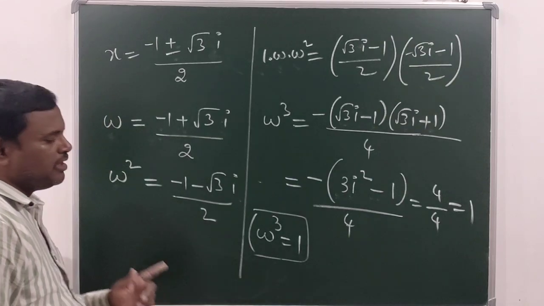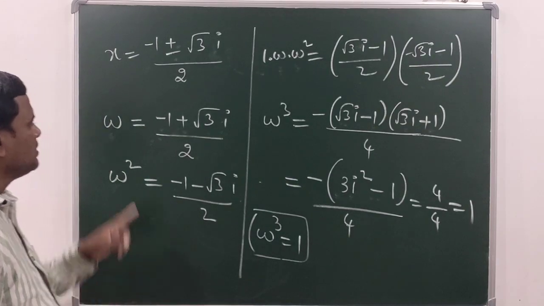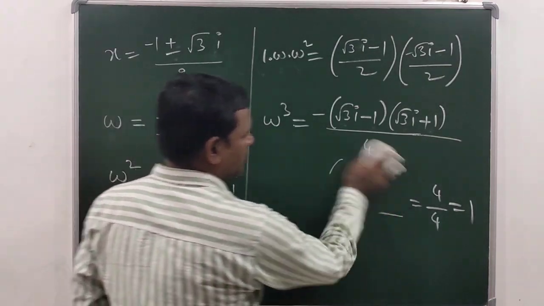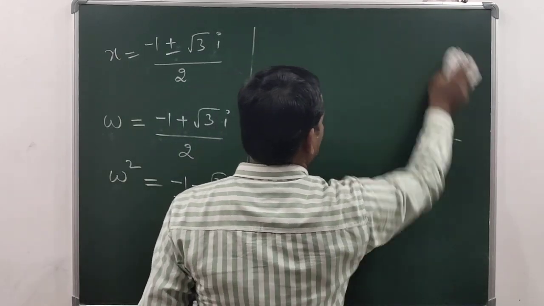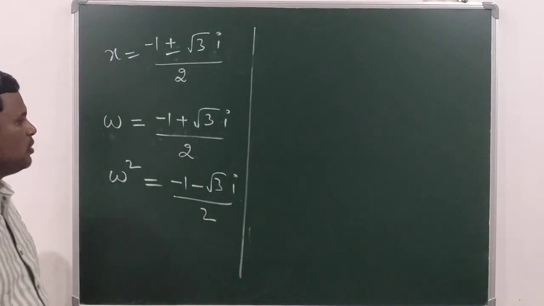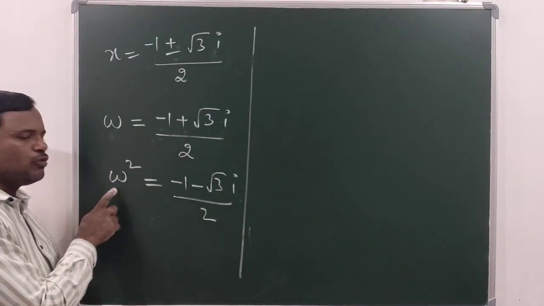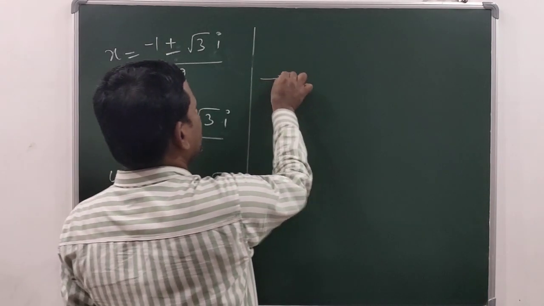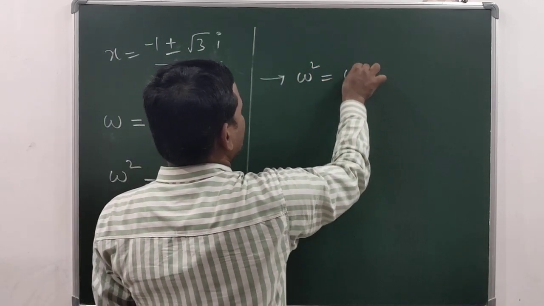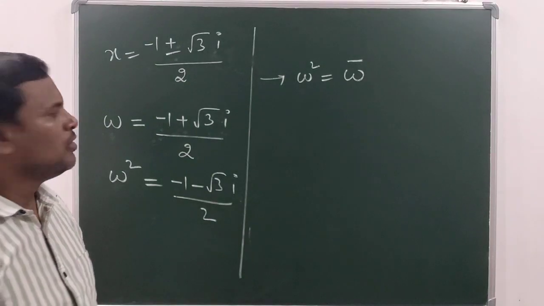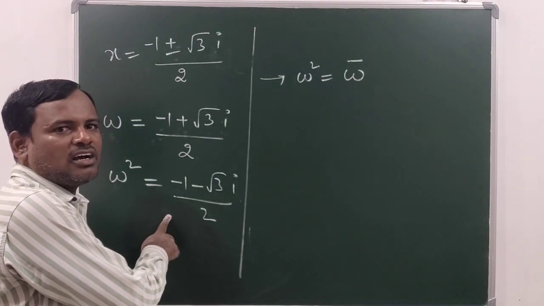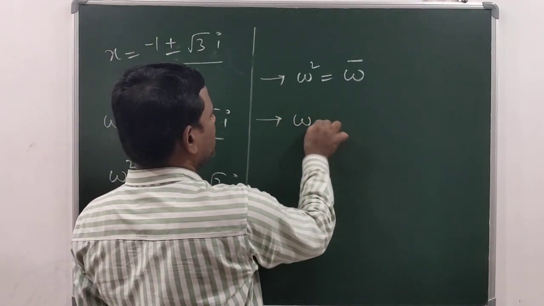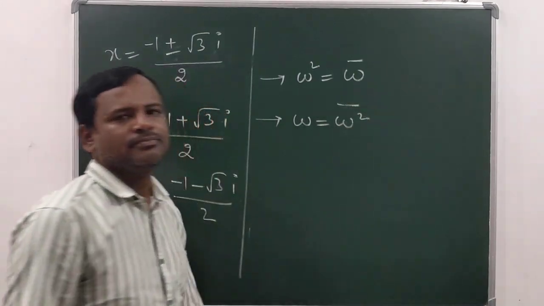Okay. Right. Now here one more thing you have to remember. See, this is the conjugate of this and this one is the conjugate of this. For these cube roots of unity, you got 3 roots. One is a real number, 2 are complex numbers, no? So observe these two. This omega square is the conjugate of omega. Omega is the conjugate of omega square. So the conjugate notation is omega bar. Omega can be written as omega square whole power minus 1.